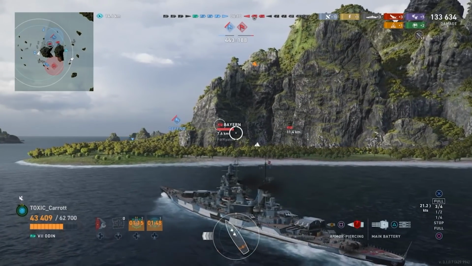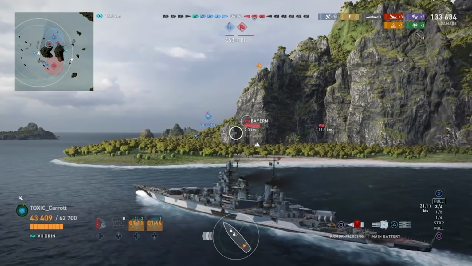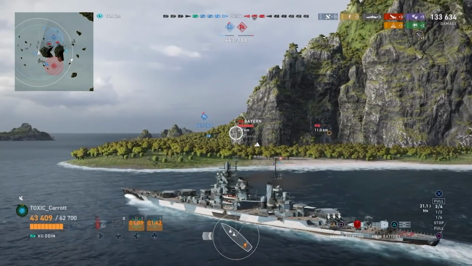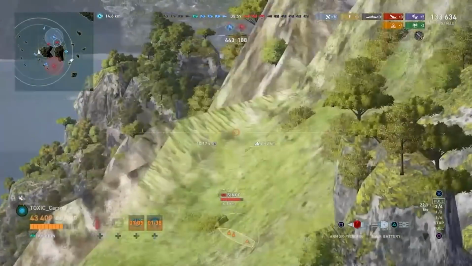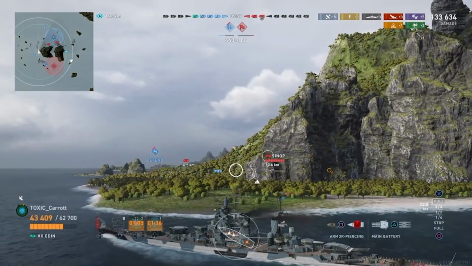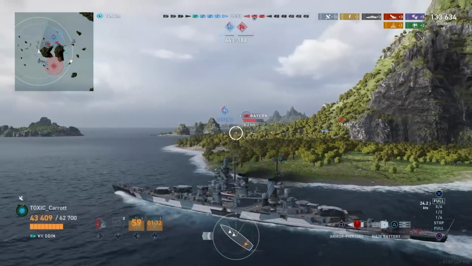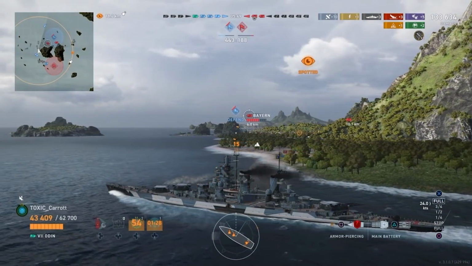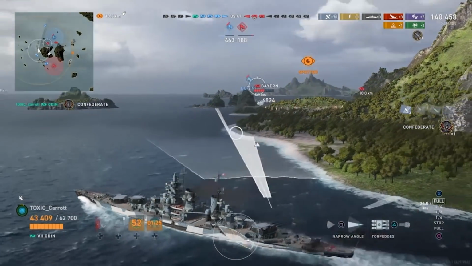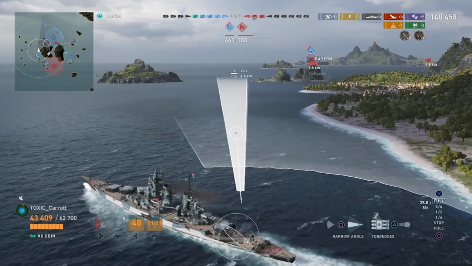Now, Toxic's had a pretty good game already, 133,000 damage, but he's not done yet. He's got a Tier 5 battleship out here that's just begging for it. Now, this isn't the worst Tier 5 battleship to bring into a match. Make no mistake, you need 15-inch guns to go through the bow of that Bayern. We don't have 15-inch guns. We have 305mm guns. You need 380s. But if the Bayern's going to sail broadside, he's going to be taking some damage.